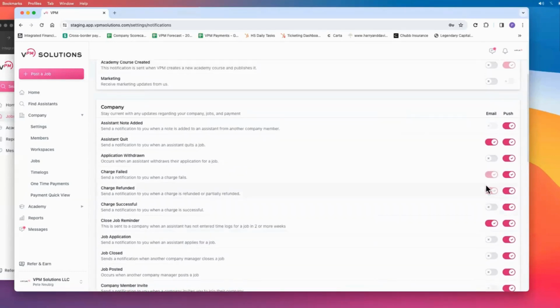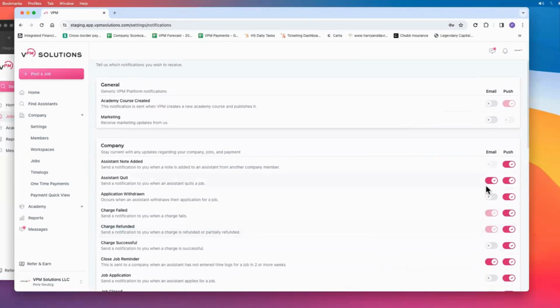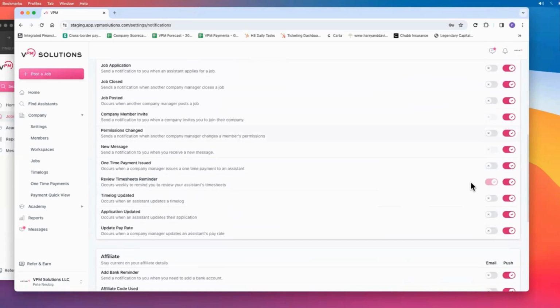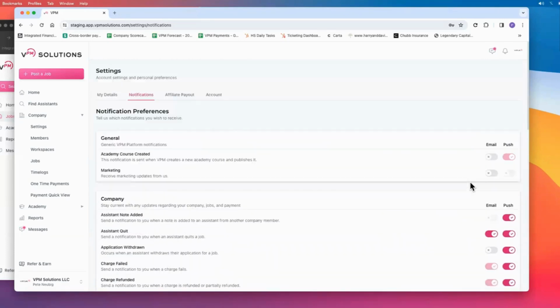But the challenge that we had in version one was that we would send you all these notifications and it became white noise because a lot of them weren't important to you. They might be important to other people, but they weren't important to you as the user. Well, now you can put in whichever notification is important to you. And so now when you get a notification from the system, you know, oh wow, this was something that I turned on that I wanted. So you can have fewer notifications and, of course, more important notifications.